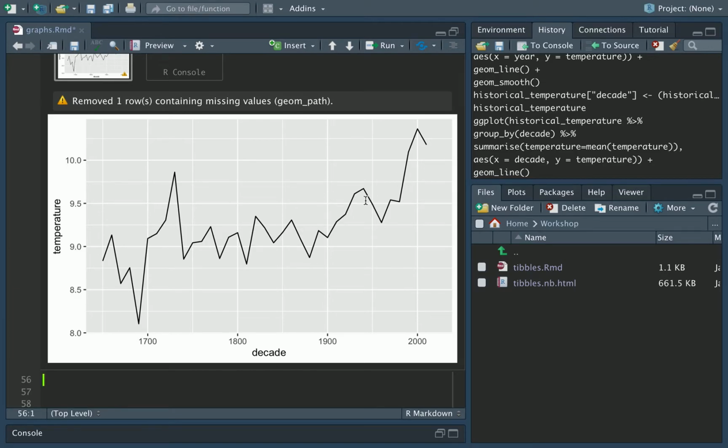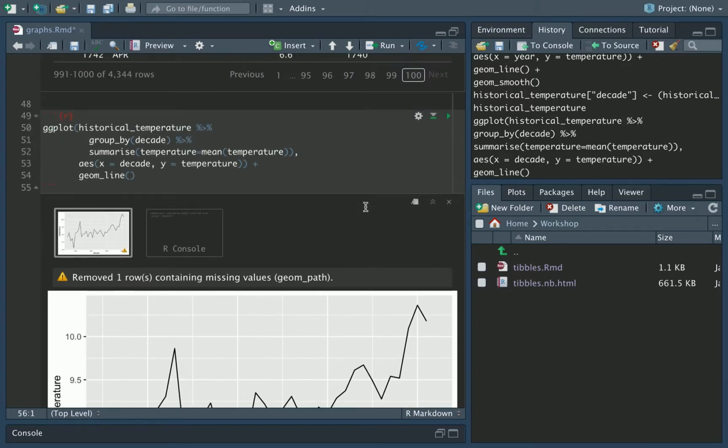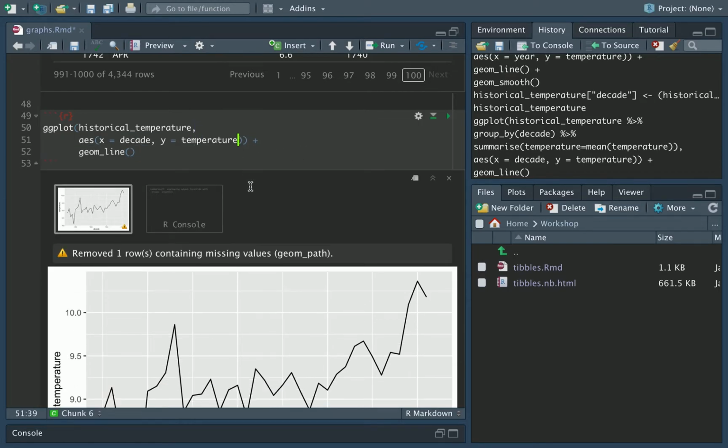Now, the line chart in this case is not really a good choice for this plot, as it doesn't really show the underlying statistics of this average. Instead, we could maybe go for a box and whisker plot or a violin plot. To do this, we need to specify the grouping within the aesthetic. So here I've done my group by decade at this point, but actually what I want to do now is remove this analysis and put the group by into the aesthetic itself. So it's saying group the data by decade. And now when we plot, rather than doing a geom line, we can do a geom violin to draw a violin plot.